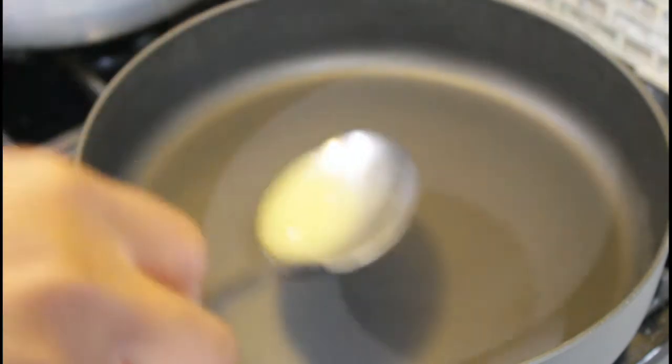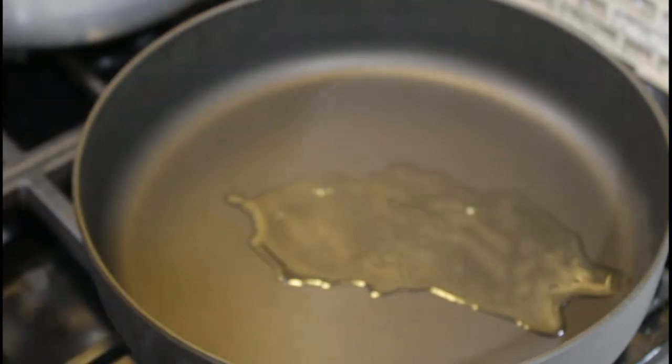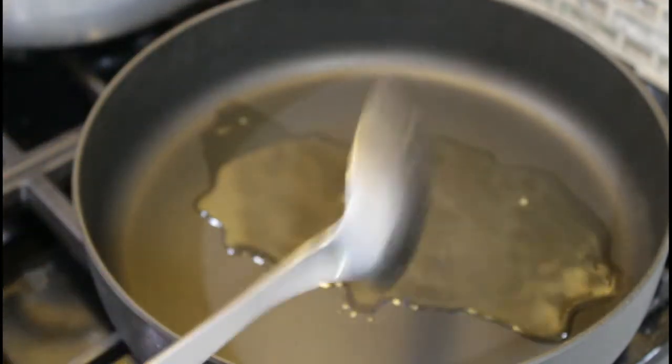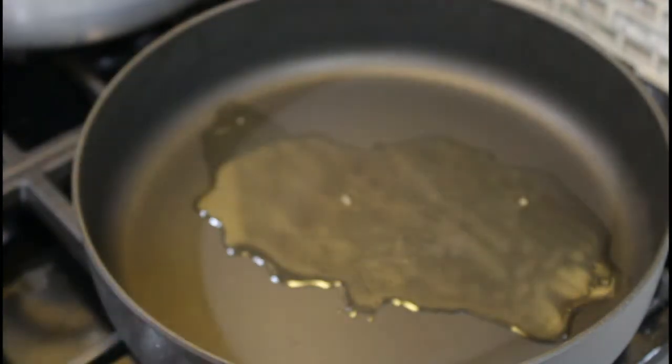So I'm going to be using the same oil that I used to fry the fish to make the escovitch sauce. So that is what I'm doing right here.